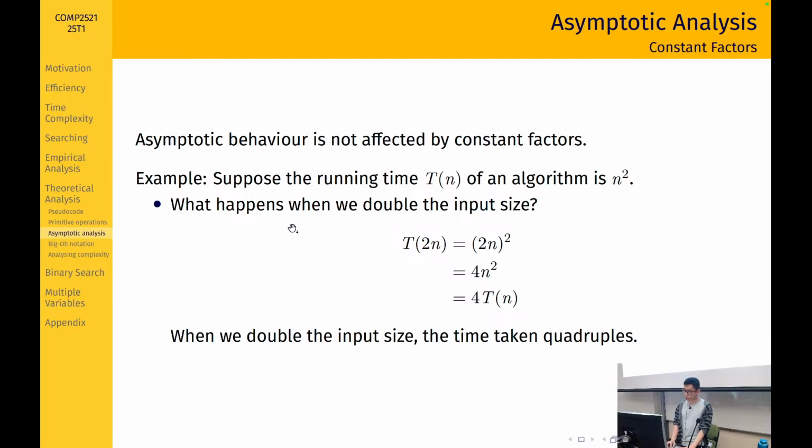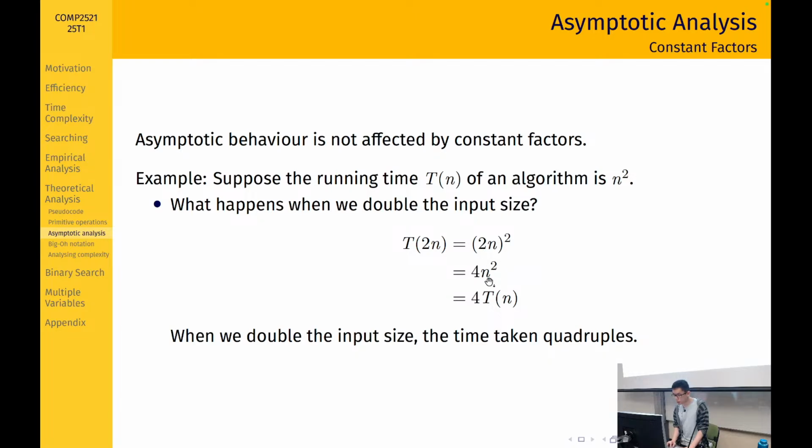When we double the input size, how much longer is the algorithm going to take? If we substitute 2n for n into this expression, we get (2n) squared, which is equal to 4n squared.